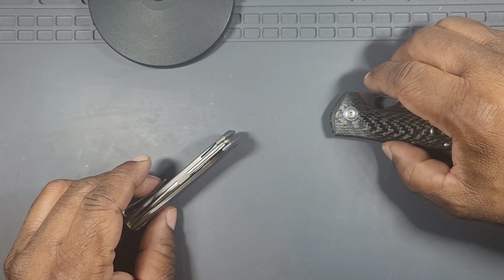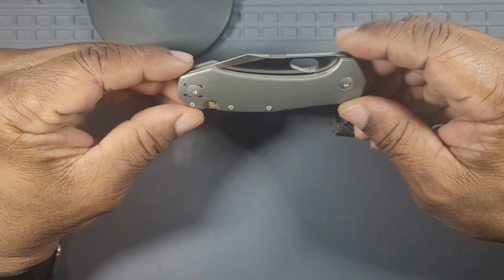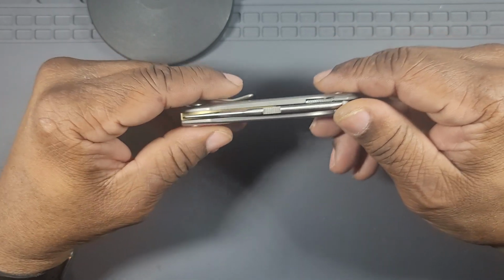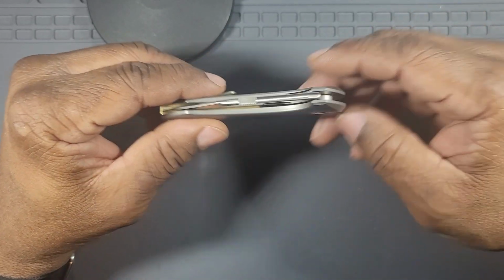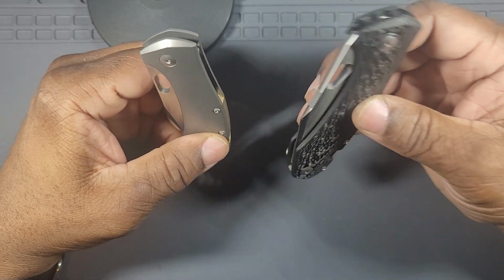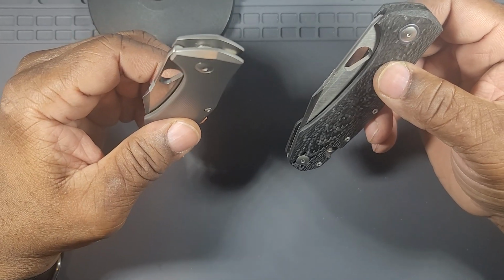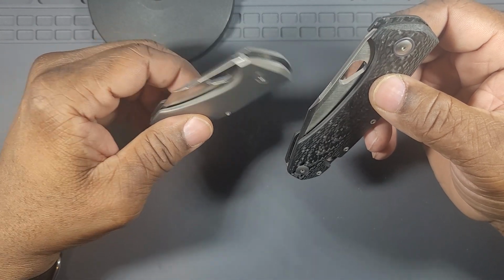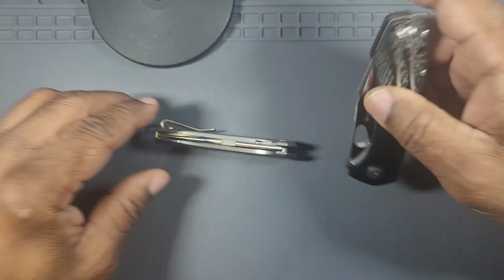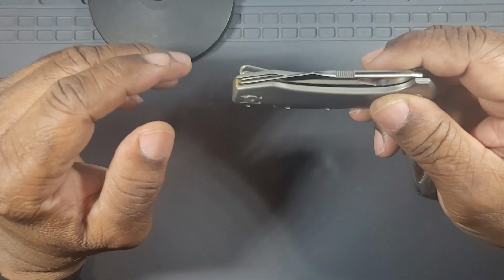Outside of that, this thing is absolutely outstanding. Giant Mouse does it again. Excellent, excellent, excellent company. And yeah, this is going to be an excellent knife because it's basically the Grand in a smaller package. It's the exact same knife. So if you like the Giant Mouse Ace Grand, then you're gonna like the Mini Grand. Oh, sorry, Atelier.